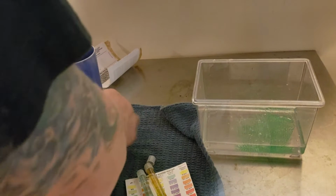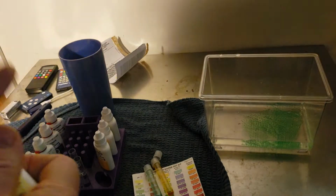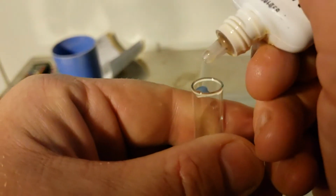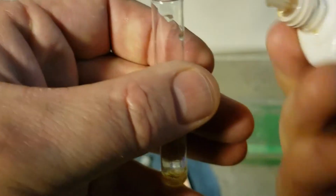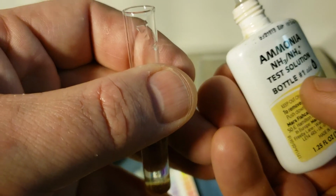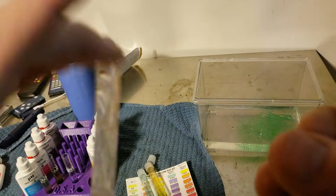Excuse me, morning congestion. Now let's just, for the hell of it, test the water for ammonia. This takes 8 drops. This is a 2-parter, you always do. So you go 1, 2, 3, 4, 5, 6, 7, 8. These bottles make the hole so small, so you have to squeeze hard so it'll come out. It's not like I'm really good at squeezing drips, but the bottle makes it work.